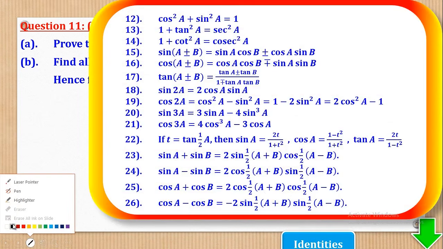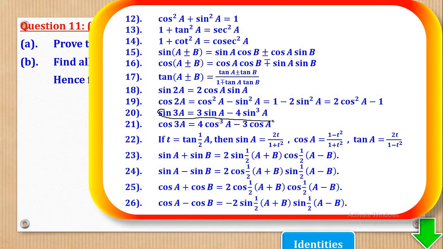Now the one which was pending was this one of sine this, and that is what we are going to prove. We have already proved this, we have proved this, we have proved this, and we have proved this in this part. So when we prove this, we shall be done with this part, and we go to the next part which has these other identities. So let's complete this.